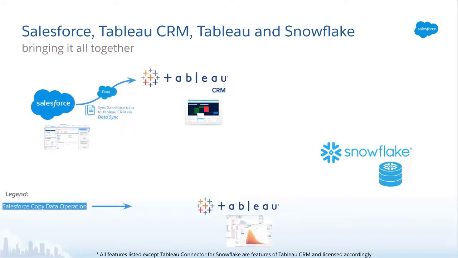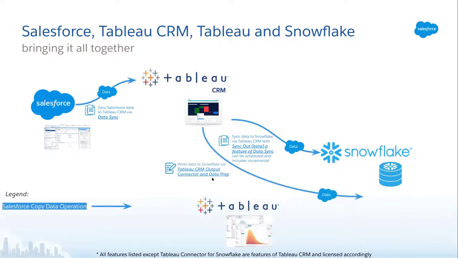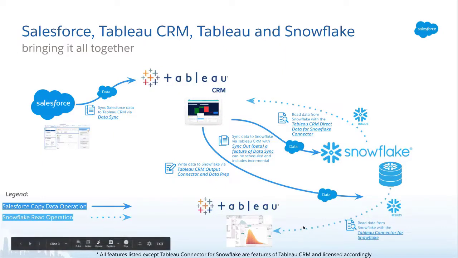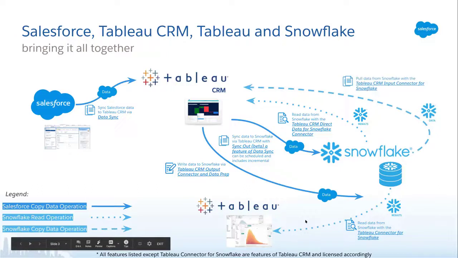And we've provided, right, data sync has been around, you know it, Tableau CRM, formerly Einstein Analytics. We did some work to generate sync out that's currently going GA, and that's to get data from Salesforce into Snowflake. We have the ability to do Tableau CRM connector, right, from DataPrep. So that's the output connection, just like I showed you for Tableau and for Salesforce. The team working on the direct connect, the ability to execute the SQL over in Snowflake and bring back the results. Tableau, of course, has a connector to pull back from Snowflake as well. And then our tried and true input connector.